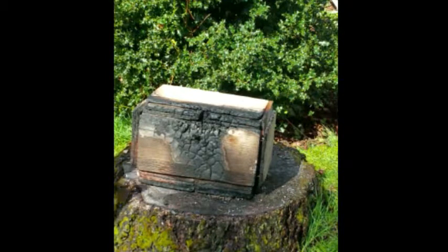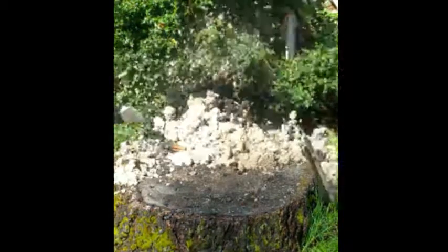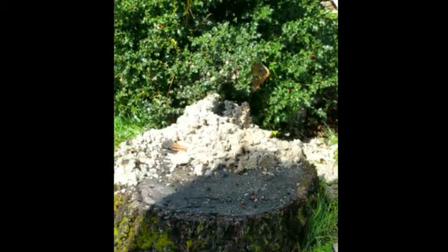Now let's see how it'll stand up to a sledgehammer. One. Two. It doesn't stand up at all. The torch that we put to it severely compromised it, and the survivability is very, very small.